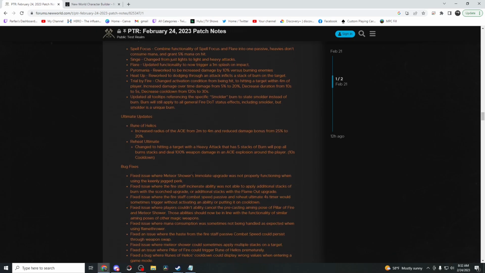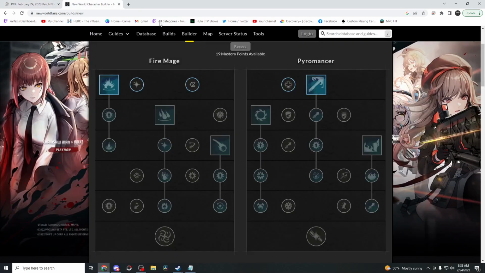Okay, cool. Ultimate abilities. Yes, they needed a change to both of these. Let's see if they're good. Runa Helios, increase radius from AoE 2 to 4, and reduce damage bonus from 20. Oh, I mean, who cares? We don't stand in our circles anyway, so who cares about that passive? Reheat ultimate change to hitting a target with a heavy attack that has 5 stacks of burn will pop all burn stacks. Oh, yes! Yes, here we go. Here we go. This is the new ultimate we are taking.